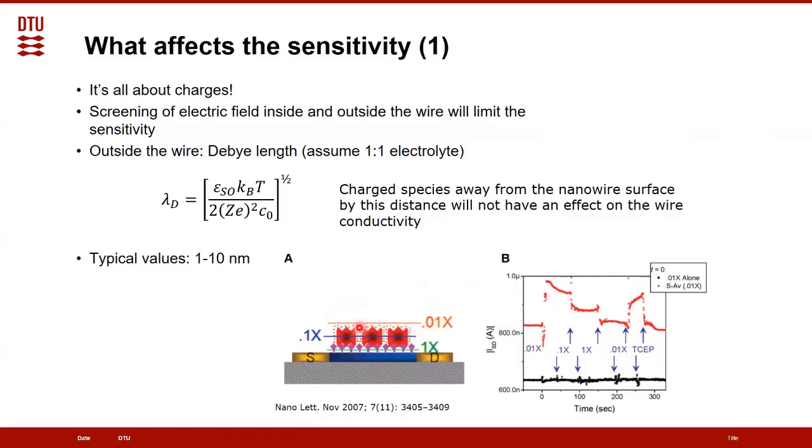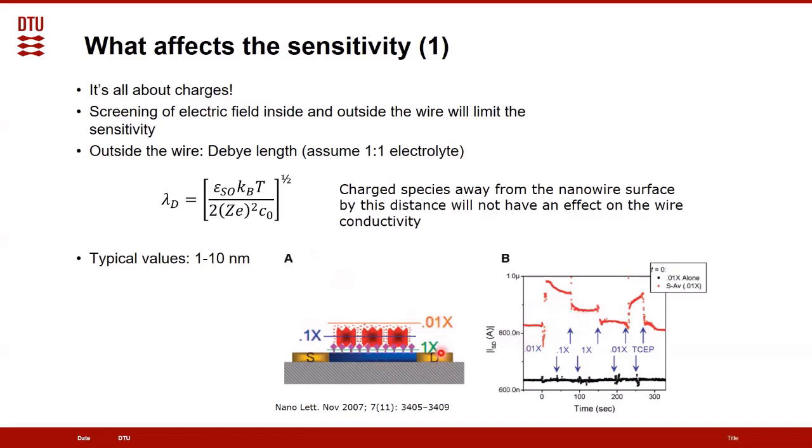If we now exchange the electrolyte to something that has a bit more concentration, which is now indicated by the blue line, so high concentration, the Debye length is lower. So now we are losing some of the charges of the streptavidin, and you can see that indeed the change in conductance is now smaller. Notice that we haven't removed any streptavidin. We have exactly the same amount of streptavidin, but because of this screening of the charges, we see simply a smaller change in current through the nanowire.